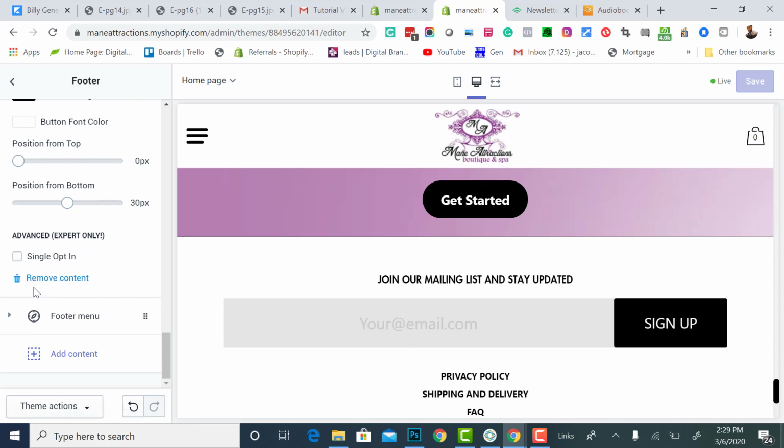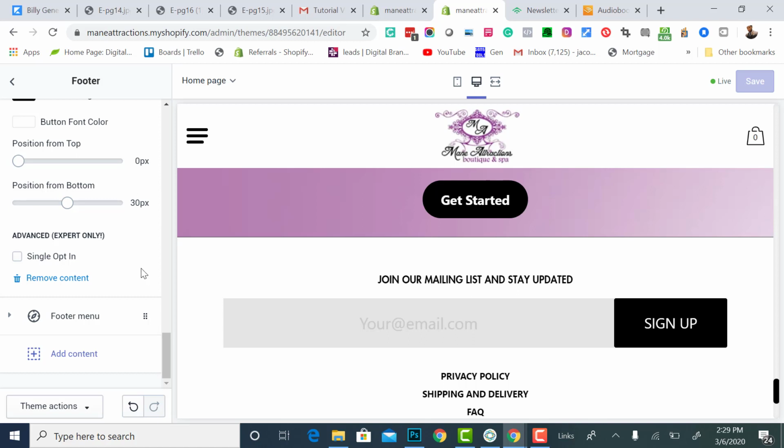So also it has an advanced expert option, which is single opt-in. Single opt-in means that customers don't have to approve opting into your email list. Now, you have to get approved for this through Klaviyo, so this isn't a feature that you automatically have. You would have to call Klaviyo, give them your account information, and explain your business model, and they will let you know if you will qualify for single opt-in.